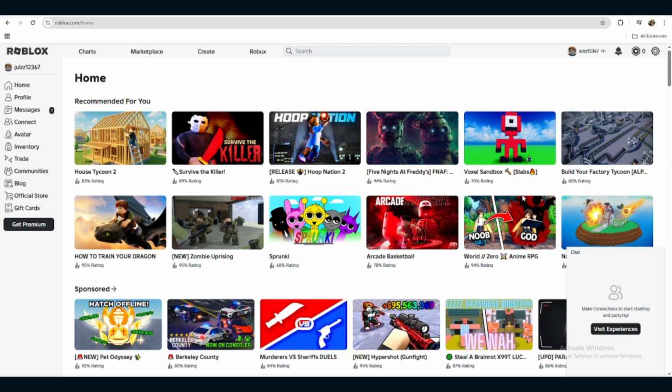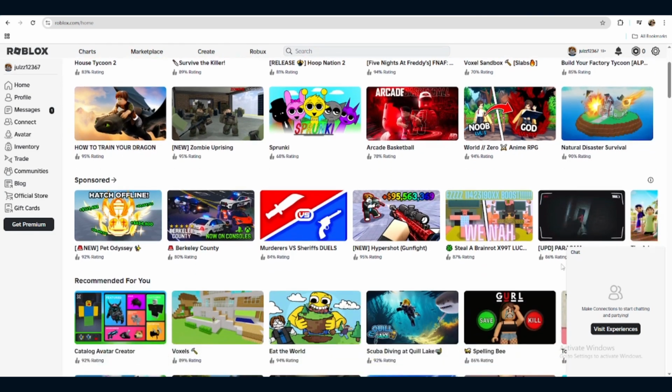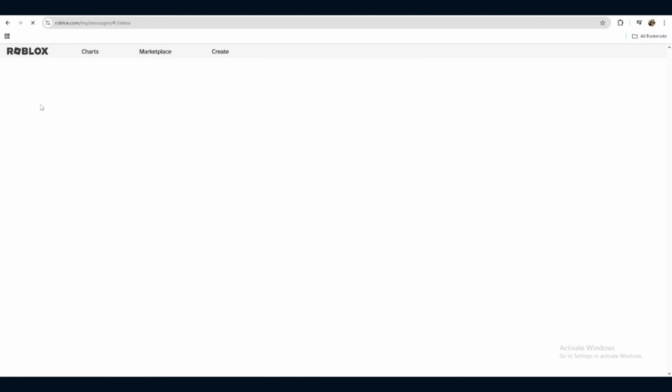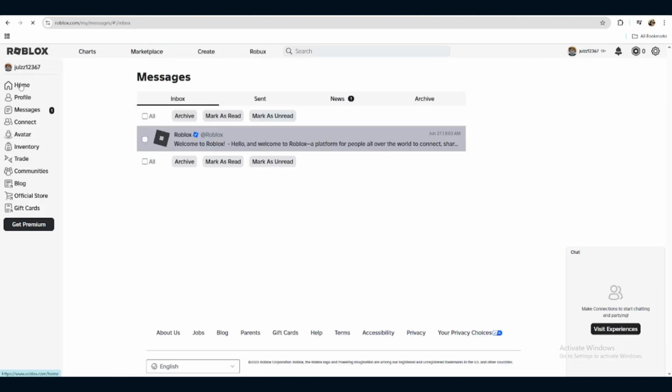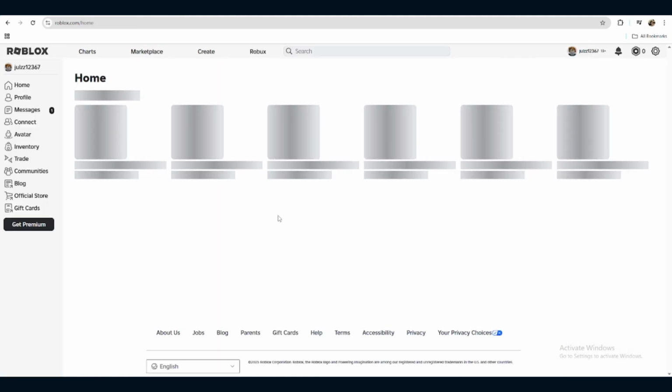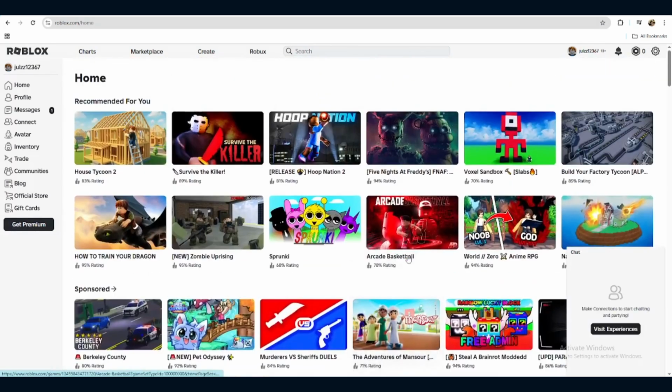In this video, I'm going to show you how to fix Roblox Error Code 524. Roblox Error 524 means you're trying to join a VIP private server without permission or there's a connection authentication issue. Here's how to fix it.